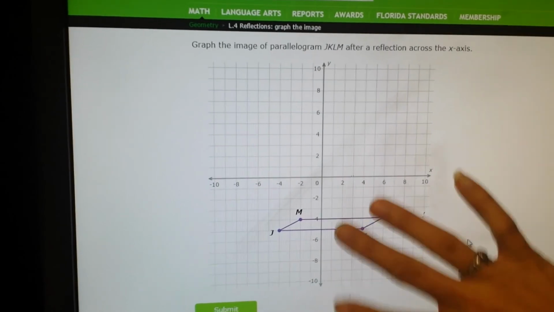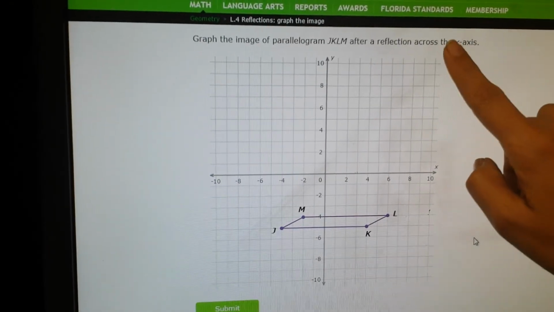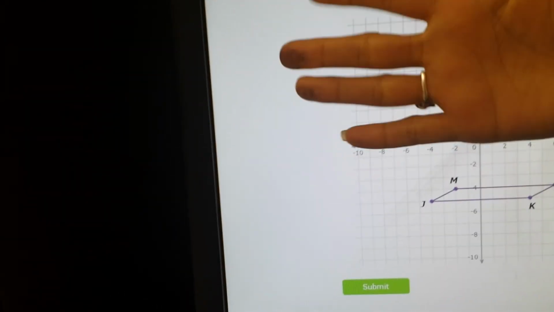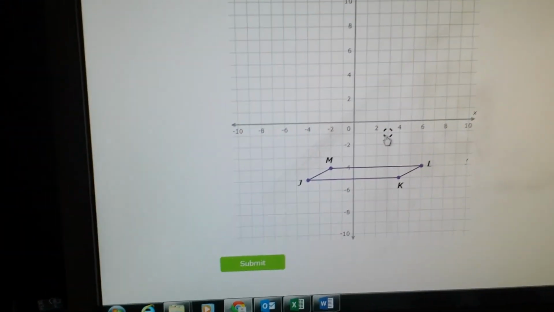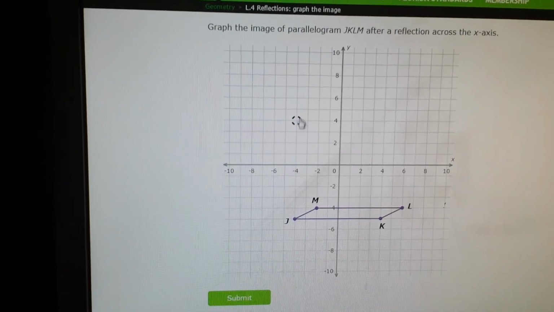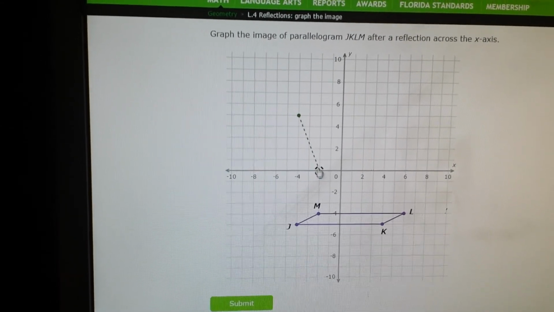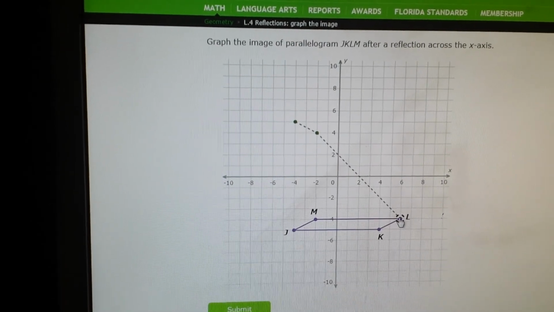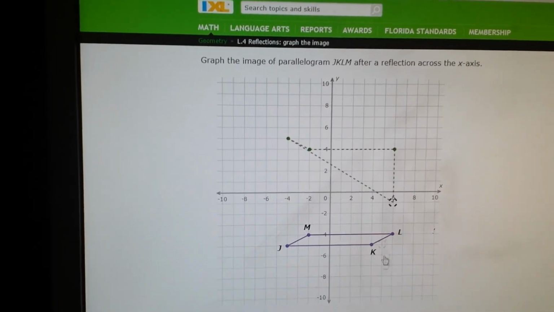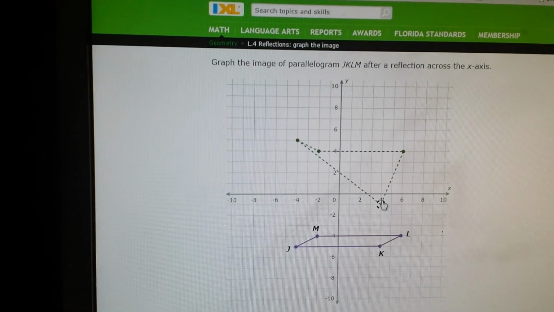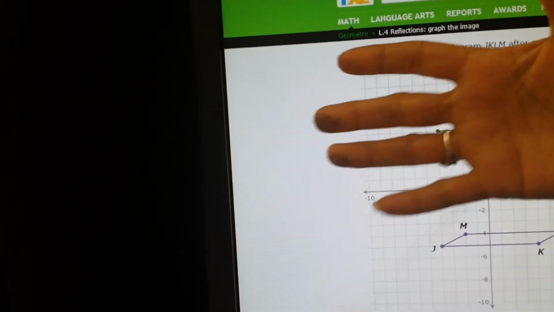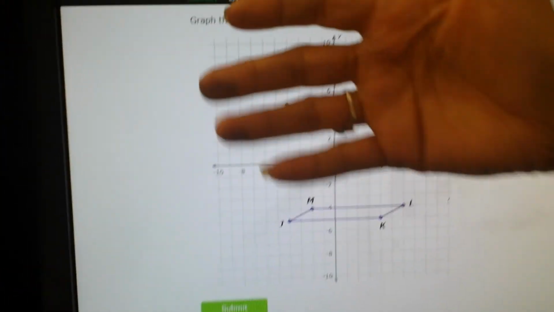Alright, so this is what we're going to keep doing over and over again. Alright, so x-axis, so that's already drawn for you. So from here to the x-axis, so we're imagining we're folding it like this. So this is going to go up here. Alright, so to the x-axis from J, 1, 2, 3, 4, 5, then 1, 2, 3, 4, 5. From M, 1, 2, 3, 4, 1, 2, 3, 4. From L, 1, 2, 3, 4, 1, 2, 3, 4. So you see how I keep it straight. Okay, 1, 2, 3, 4, 5, 1, 2, 3, 4, 5. Alright, so this is this shape flipped over. Does it look like if you folded the screen that it would go there? Yeah.